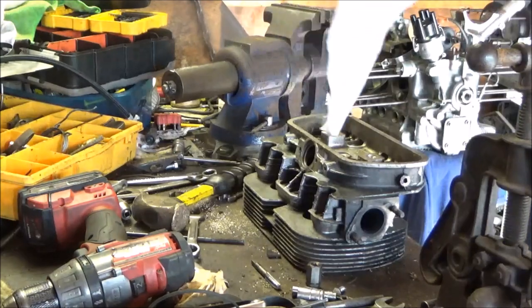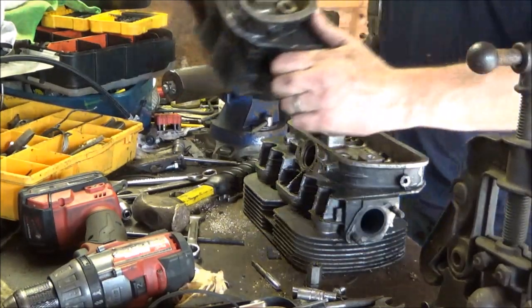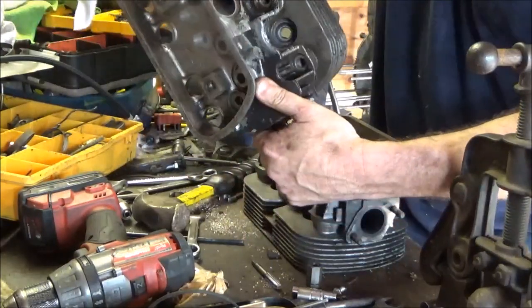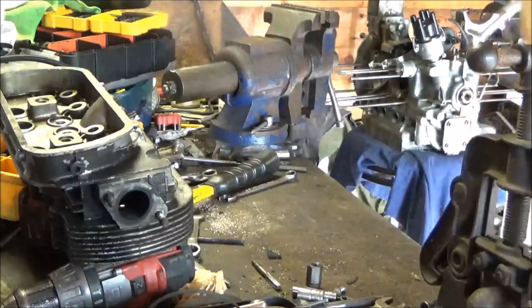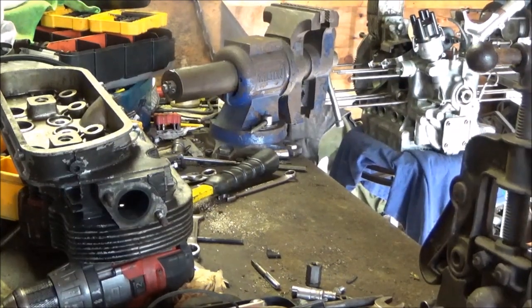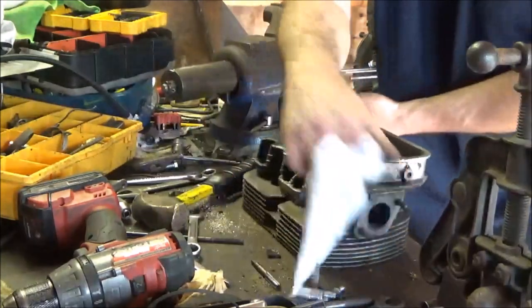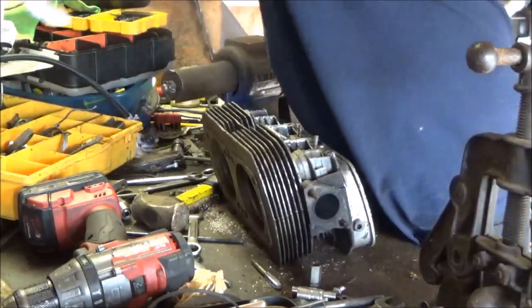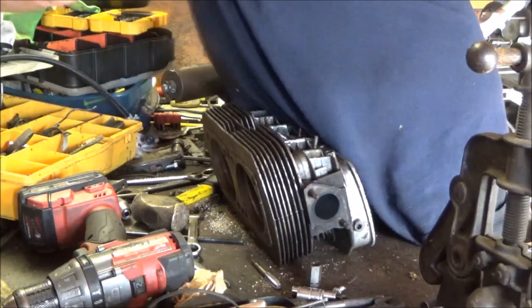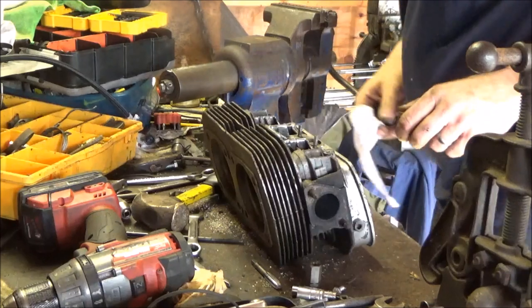That's one head. Here's the other one. If I don't knock you over. Here's the other one. Single port. It has studs. Let's see if I can get those off too. I'm gonna trade side. Put the stud away. There it is. Where's the 10?